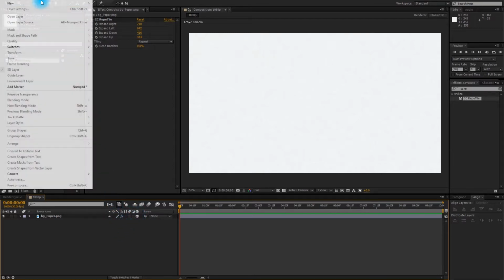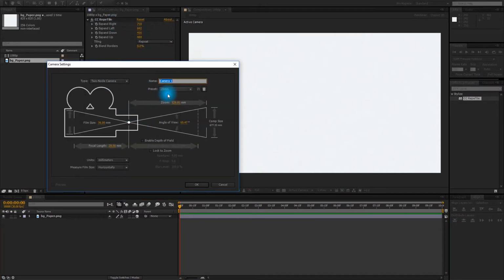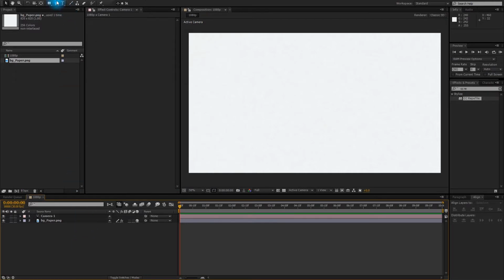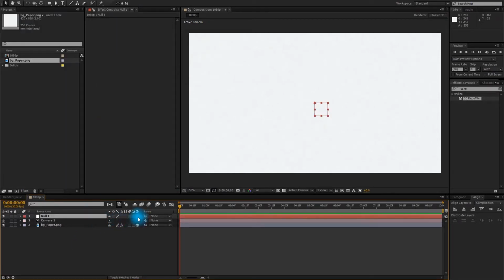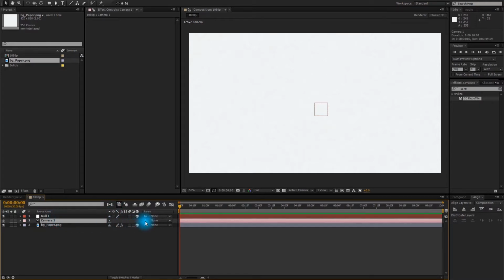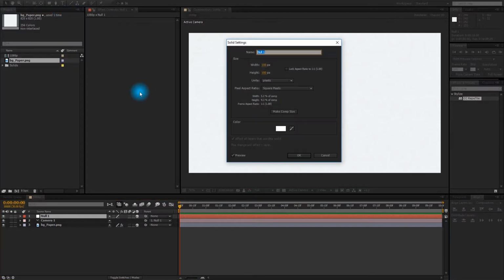Now I'm going to create a camera and the null object, which is going to control the movement of the camera right away. So for the camera, it's just a basic camera. Okay. And go to Layer, New Layer, Null Object. Make it also a 3D layer. And by the way, if you can't see these options, you need to click on the toggle switches modes over here. There, so change it to 3D and then select the camera and parent it to the null. And we're going to call the null cam position.